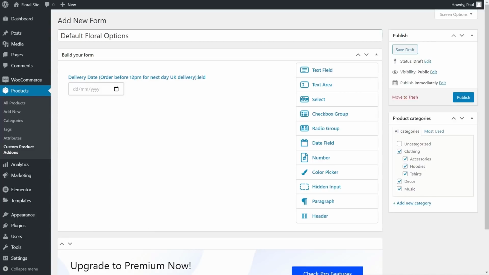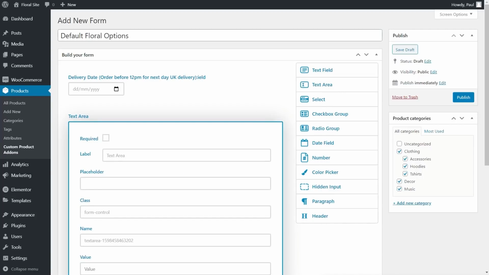Next up, we're going to add in a special instructions area. This is, again, really easy to do. The special instructions is basically going to be a text area. Drag and drop that to where we want it, pencil to edit it, and again, we're going to do the same thing. We're simply going to grab in the title. I'm going to say this is for special instructions, and we're going to drop in a placeholder so people know what they've got to put in there. So there we go, there's our next one.